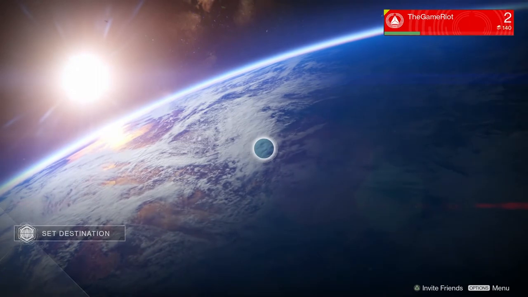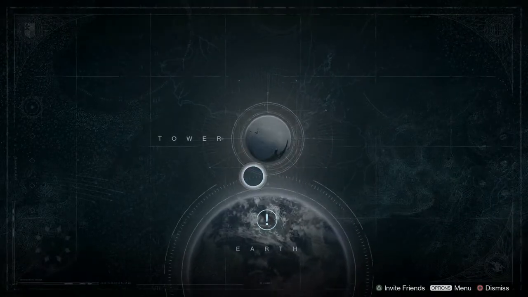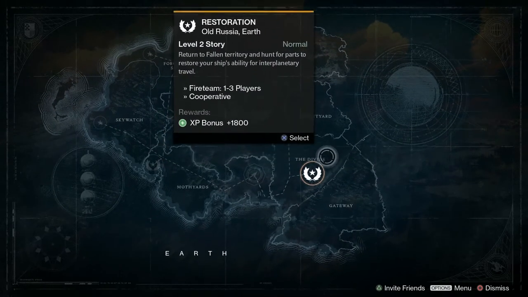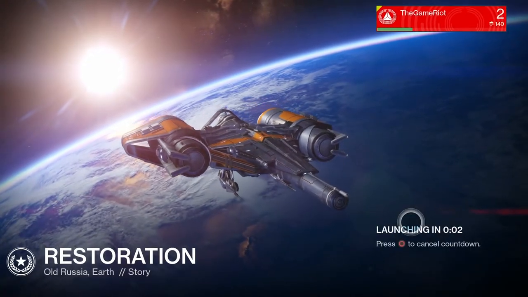As far as I know, Earth only has one location, and that is Old Russia. When this game came out, I thought it was going to be like Earth, and then London, or other places to explore, but apparently there's only one, which sort of sucks. Anyway, forget that. We want to get some XP. Level 2, perfect. Normal, perfect. Let's go. I'm ready for this.